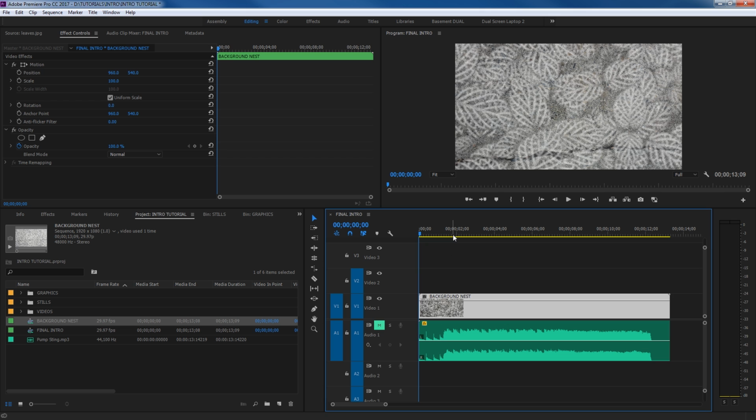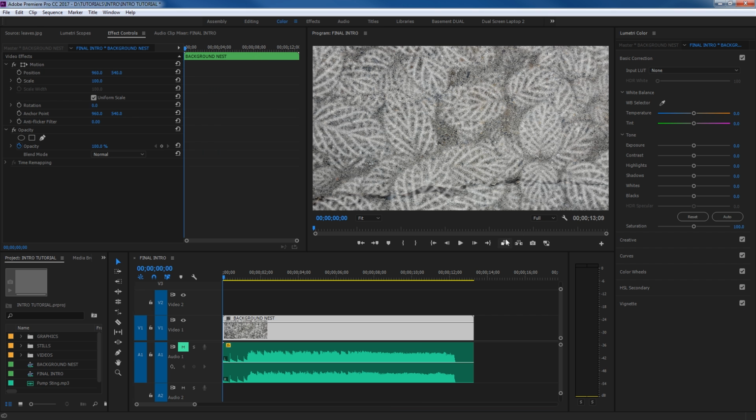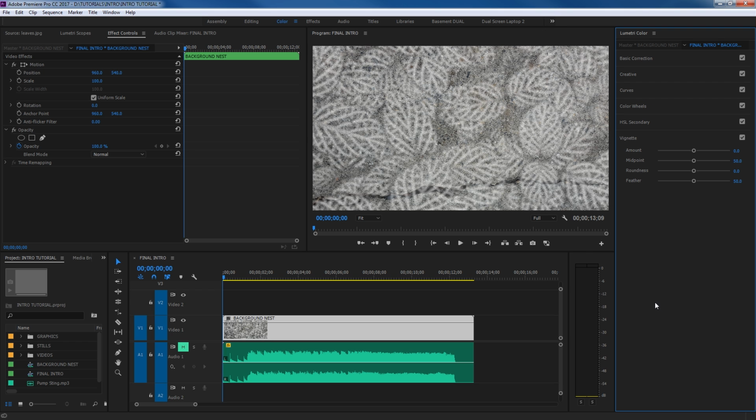Now what I'm going to do to this background is go back under color arrangement, and I'm going to make a little bit of a vignette for this. I'm going to go to vignette, and I'm going to grab the amount and drag it to negative, which will add a dark vignette around the corner. And look at this, we're starting to get this vignette. Let's look at before and after. Before, after, and you can see what's happening.